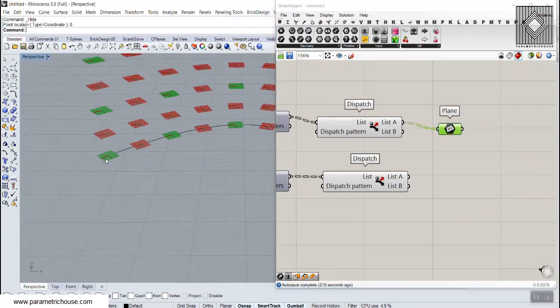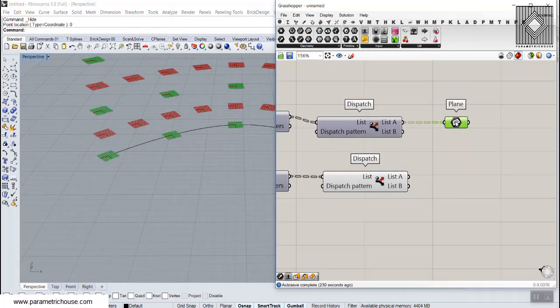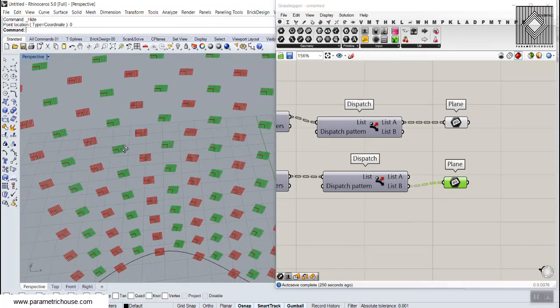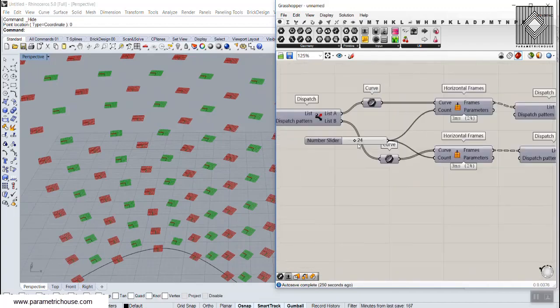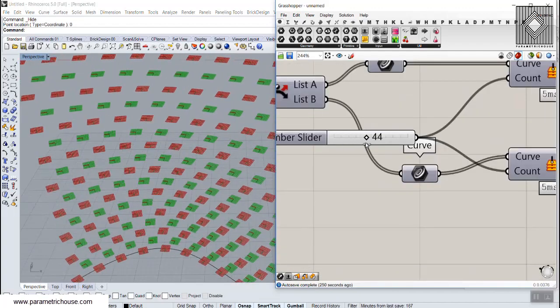You can see that for the green, for the okay, what was that? It was the red lines. Okay, for the red lines, we have a true, false again, and we use the list A. We'll just turn this off. And for the red ones, I'm going to turn this off, use the list B, because we had this true, false, so we need the false one. Okay. And here it is. That's the simple thing you can do. And you can change the number if you want to just have more bricks on it.